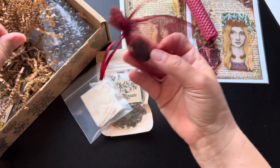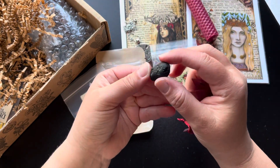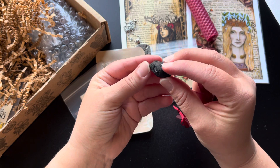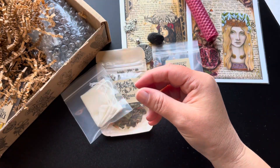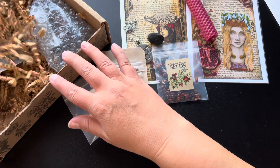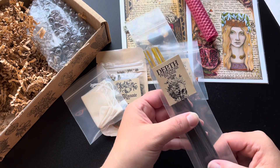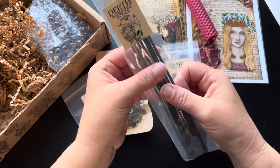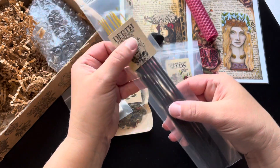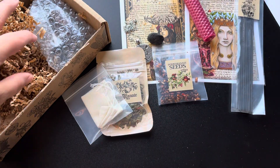And it looks like we have a gemstone of some sort here. That is very cool — it kind of looks like a lava stone, maybe. I'm not entirely sure; we'll have to look at the information to find out for sure. And we have some incense sticks. It says 'Depth of Persephone incense sticks.' Let me see if I can smell what they smell like. It's a familiar scent — I can't quite make it out though. We'll see if the paperwork says. Sometimes the named incense don't really give us what the actual scents are; it might be like a blend or something.